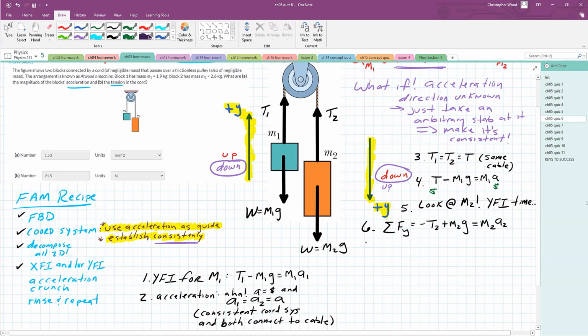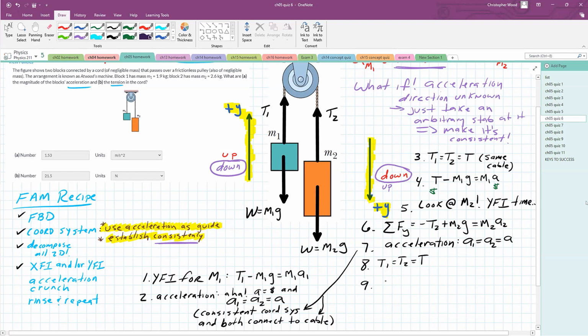And then say something about acceleration. And I've already said something about acceleration. I'm going to say the same thing just for reinforcement. Whatever the acceleration of 1 is the same as the acceleration of number 2. So let's just call it A, and the explanation is right here and here. Okay, and then I'm remembering that T1 equals T2. So let's just call it T because it's the same cable attached to both objects, same tension everywhere in that cable.